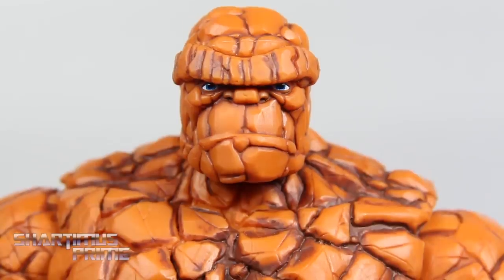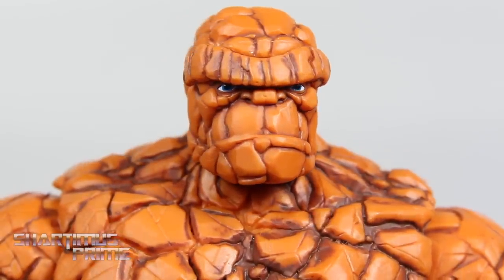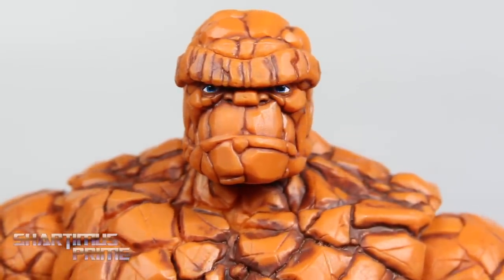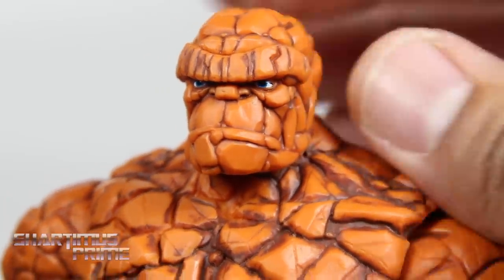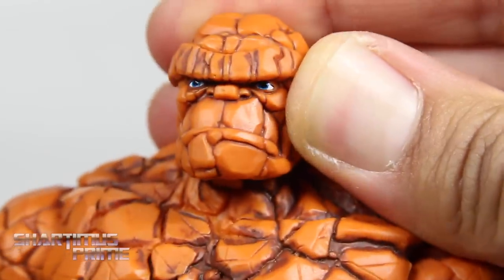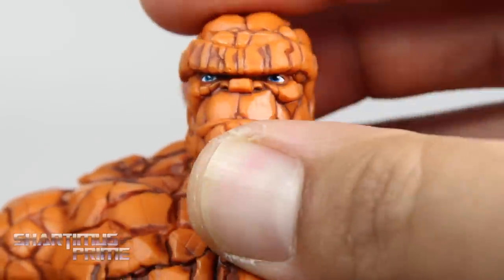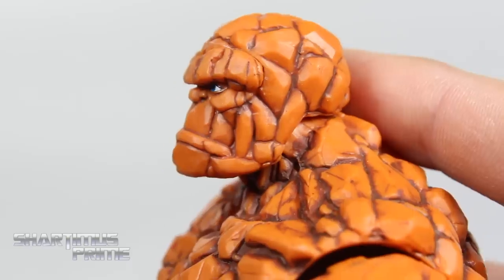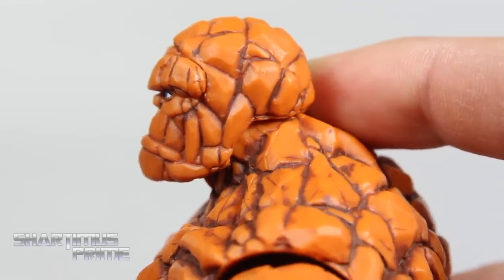So here's looking at the first of the two head sculpts. And one gripe of mine is I would like to have a smiling thing head sculpt, but I'm still happy to have these two right here. I feel like that's kind of a picky gripe, but oh my goodness, I think that's such a good head sculpt for Ben Grimm. You can see the nice blue paint right there for his eyes. Of course, they nailed that. That is awesome. He has that huge underbite right there, huge lower jaw. And I just love how the rocks came out on this throughout the whole figure.